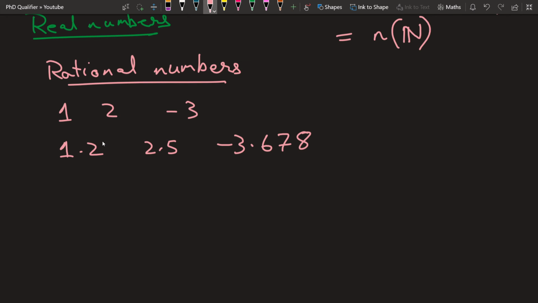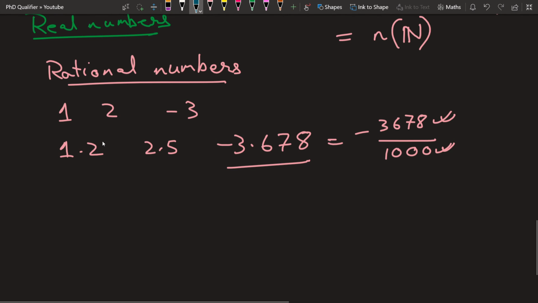because you see this last number that I wrote, you can represent it like this, where both of them are integers. Now, if there are common factors, you can always separate them and write the more simplified form. But still, these are examples of rational numbers. Not only that, if you have repeating decimals, those also fall under the rational numbers.